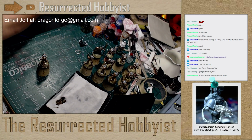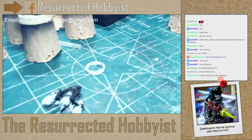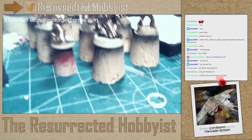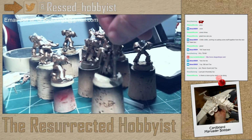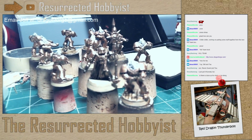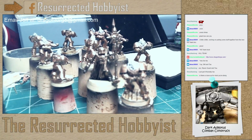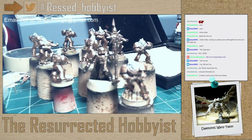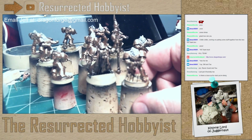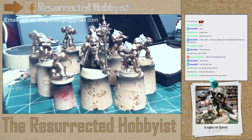I do have an alternate camera view. The only problem is because of the metallic colors, the camera has a really hard time focusing on it. And I have apparently hit it at some point too. So there is that. Let me see if I can adjust the lighting a little bit. Yeah, fortunately, that's about the best I can do for right now.